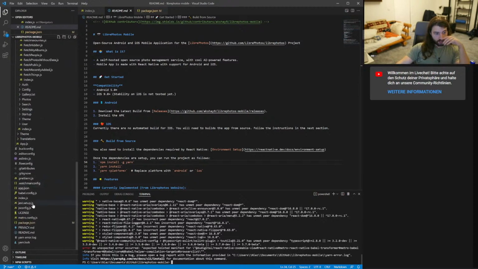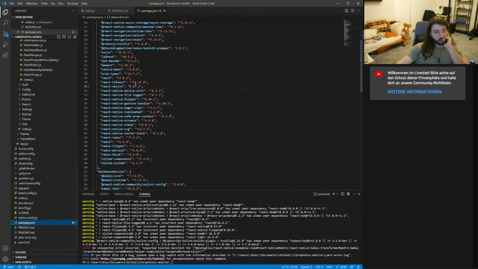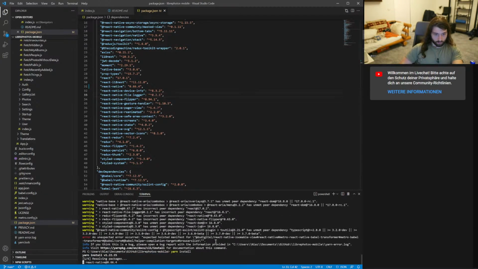Okay, so it seems to be like a dependency issue, I guess. So let's go to 66.0, npm React Native .4. Alright. Let's see how stable these interfaces really are.